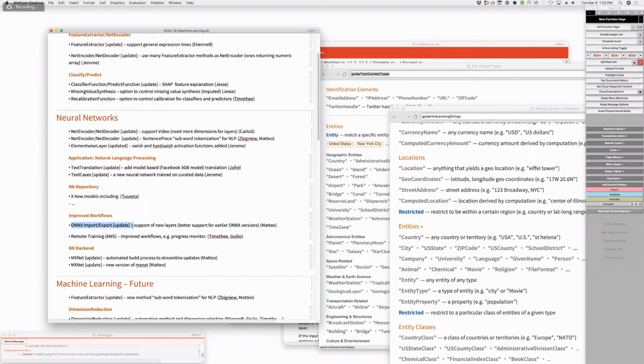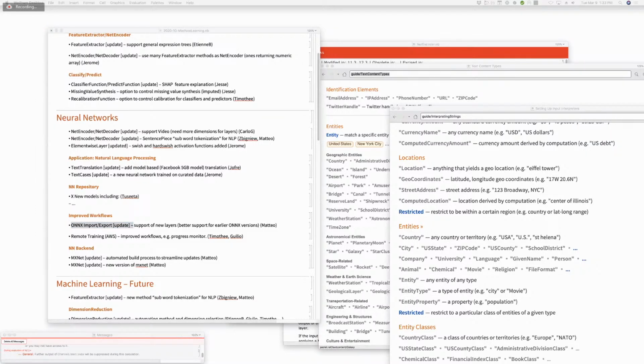Remote training. Very cool stuff that Timothy and Giulio are doing, which is related to the progress monitor harmonization and making it work with remote process. Do you want to say something, Giulio? Yeah, the remote process part is more Timothy.